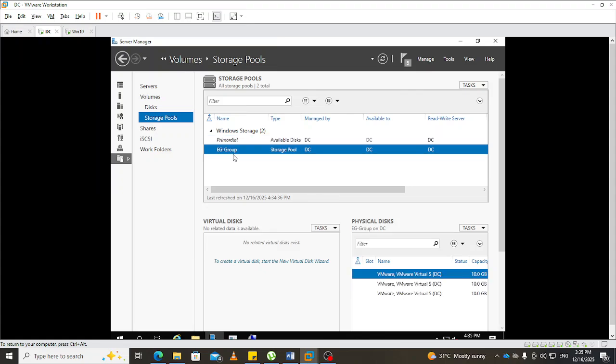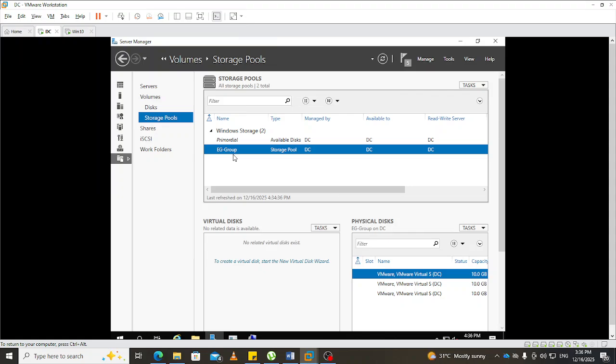When we select the storage pool name, we can see the number of drives available under that. The next thing that we have to do is to create a virtual drive out of the storage.